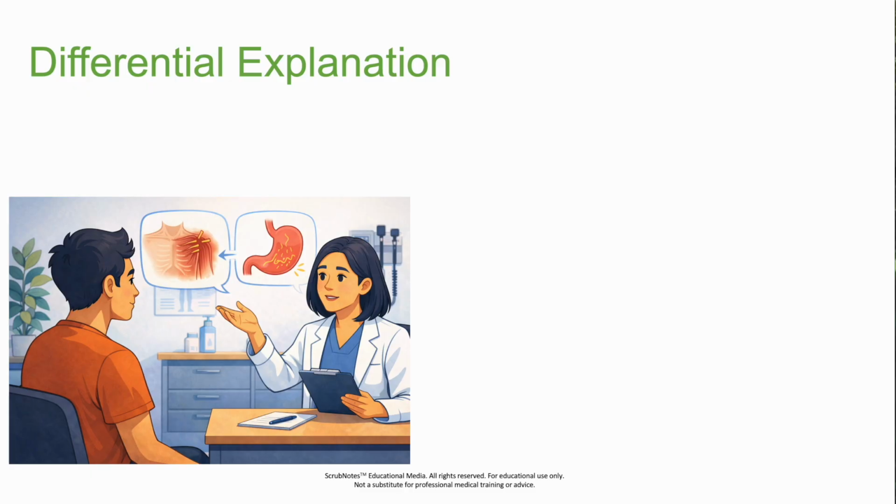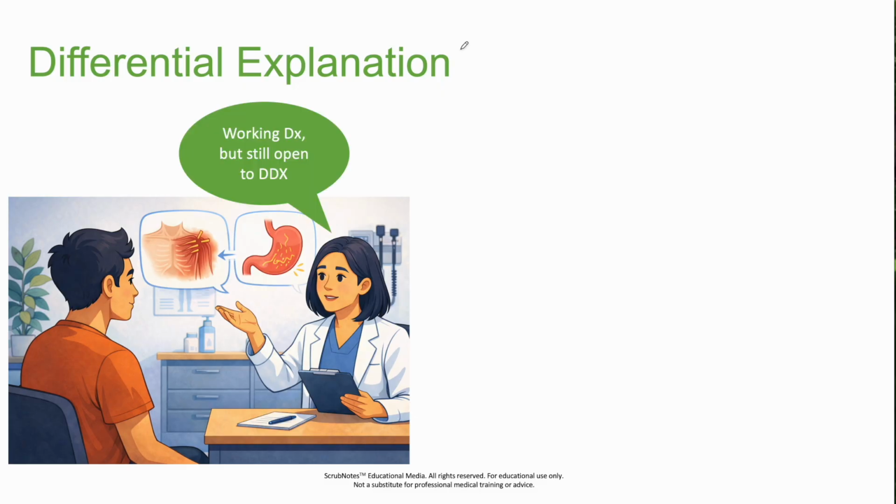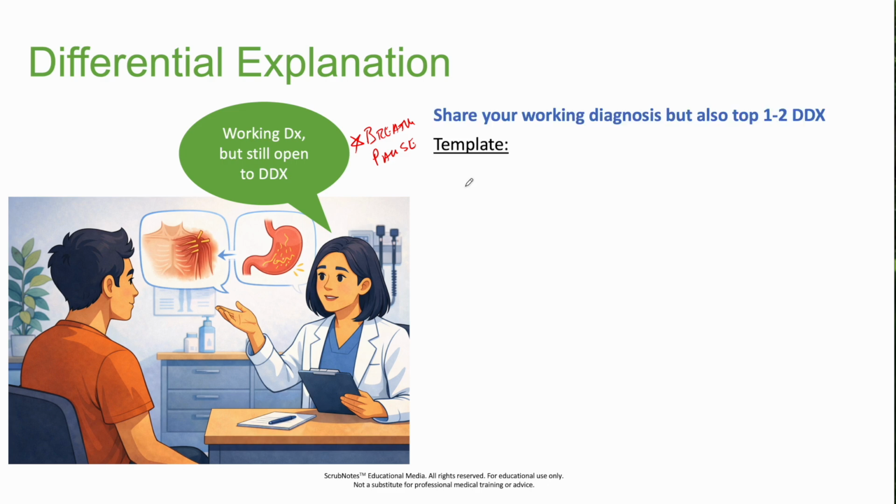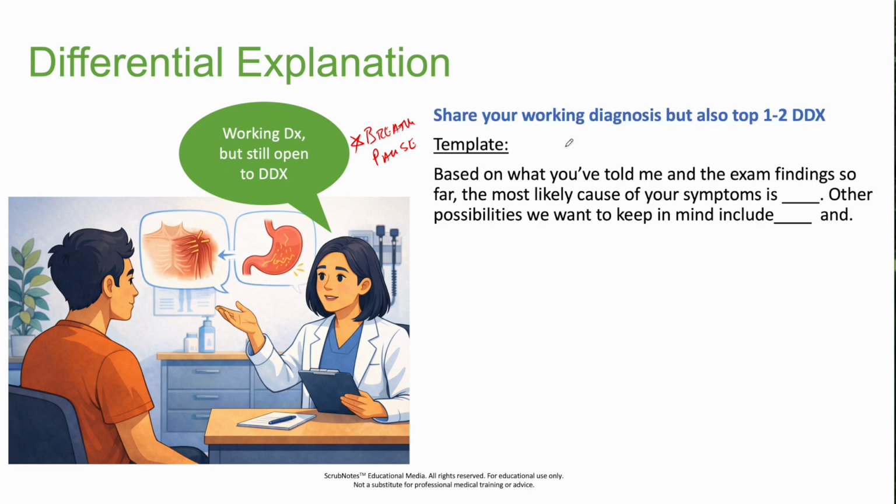Next, after you've gathered information about your patient's chief complaint, general health, and you've performed focused physical exams, you'll want to move on to differential explanation. And this next step is where many students panic. So take a few minutes to gather your thoughts, and it's okay to let the patient and the grader know you are doing this because it lowers your internal worry about awkward silences. I like to follow this template because it demonstrates you are avoiding the cognitive error of premature closure and anchoring bias. Both are important in practice and OSCE scoring.